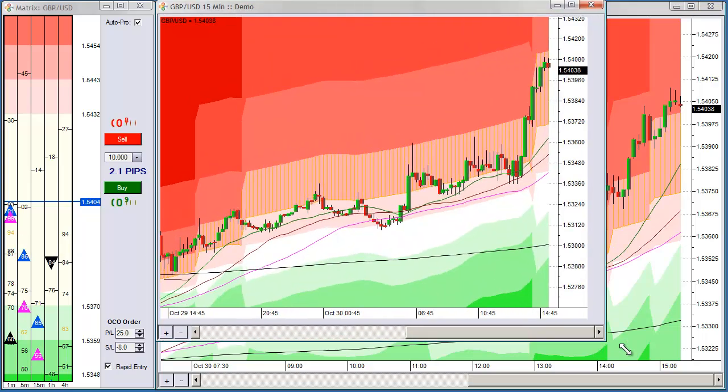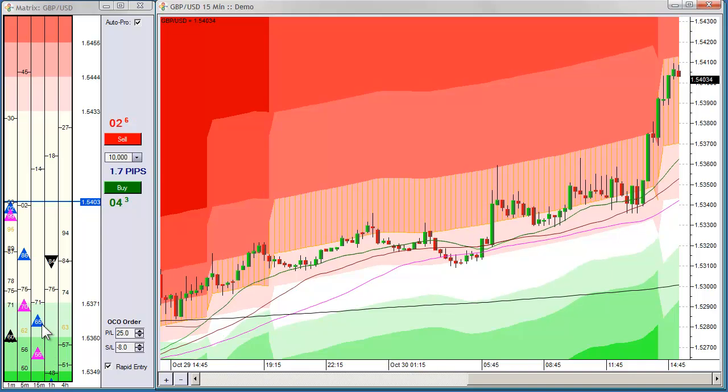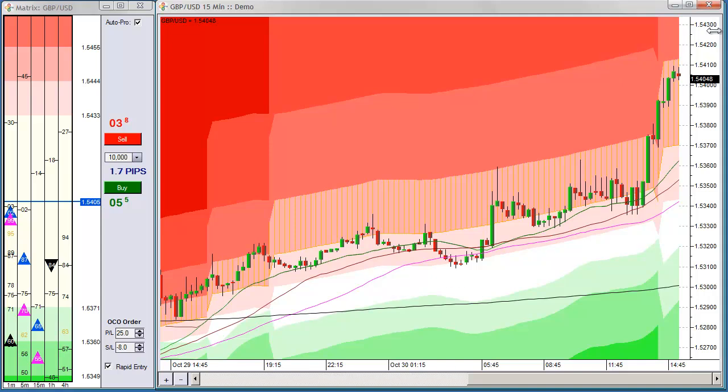Same thing if we look at a 15 minute chart. Again you can see we've got a 71 level, which is this level right here. We've got the 14 level, which is right above where the price currently is, and looks like that's about it. And then we've got our trend direction indicators, which are way down here. So again, taking that important information from the 15 minute and putting it over into the matrix.